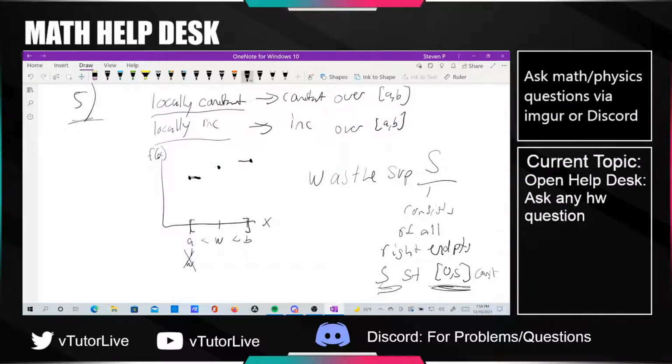And to do this, we know that because it's in the middle, there's going to be some delta interval on both sides. I'm going to draw it really big just to exaggerate it, right? But the idea is now we need to find a contradiction, that W is not the supremum. And we start by assuming that it is the supremum. So that at W minus delta and W plus delta, we get a function that's locally constant, and perhaps it's a different height than everything else. But we need to show that.